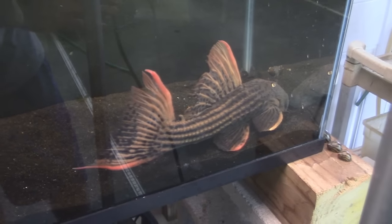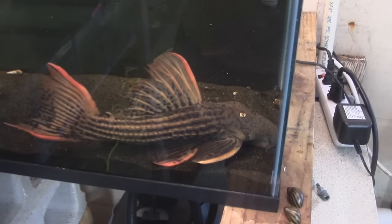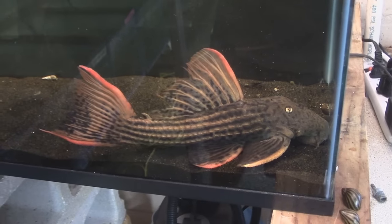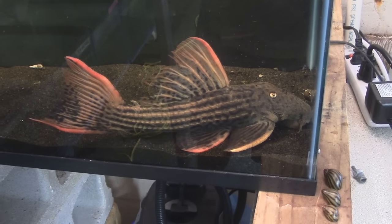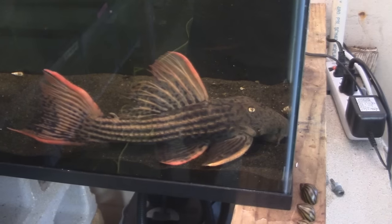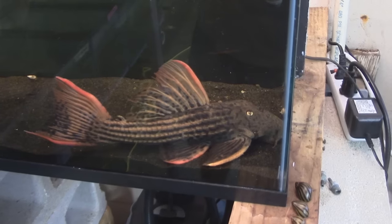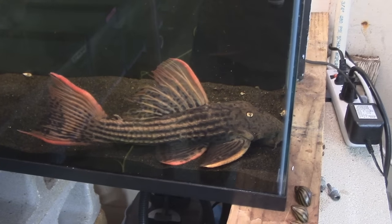What's their temperament like? What do you put them with? They can hold their own with cichlids. I recommend keeping South American fish with South American fish — you wouldn't want to throw them in a tank with African cichlids. But they won't eat neons; neons are too hard to catch. You could put them in a bigger community tank and they'll be fine. They usually feed on dead stuff or shells in the wild, and here they eat regular sinking pellets — same thing we feed our South American cichlids.